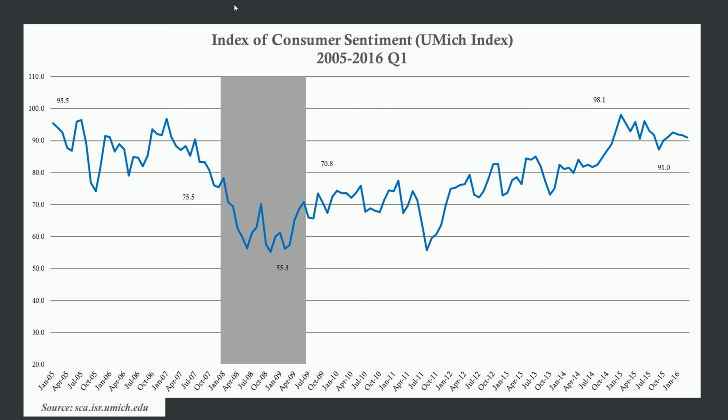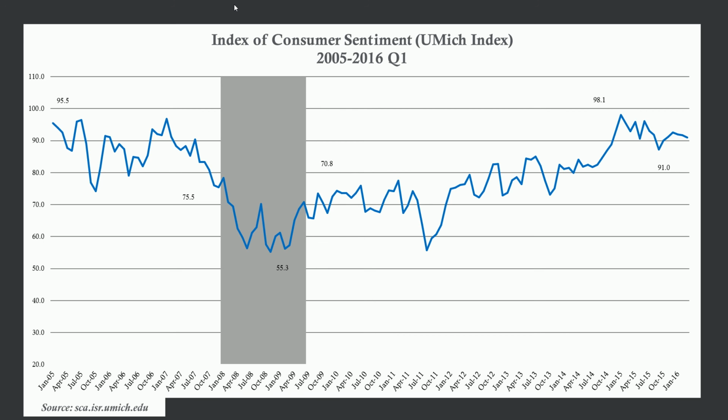So before the recession, we're above the 80 line. You have the recession, you're down in the 50s, and sentiment didn't really rise that quickly. In fact, we're not even at that 100 mark, which this is based off of, I believe, a 1984 standard. So we're actually less optimistic about our future today than we were in the 1980s. Let's just put it that way.